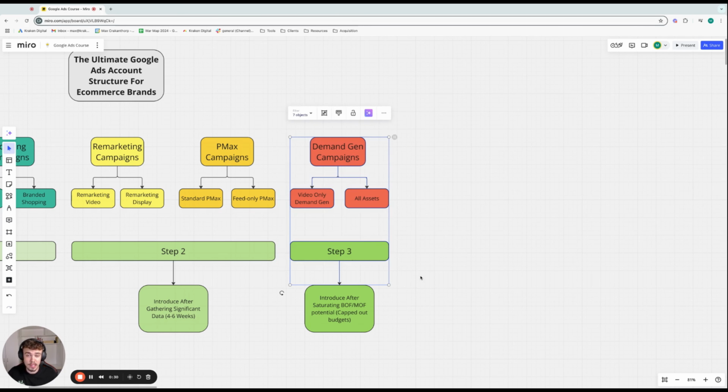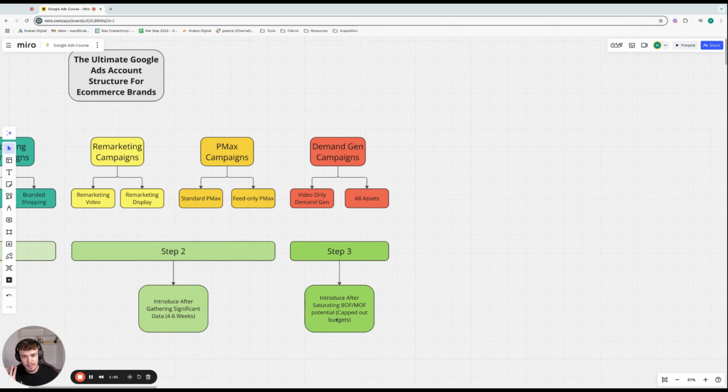Unless you have a really high budget and you're looking to scale quickly, in which case you can certainly implement them at step 2. However, if you have a smaller budget and you are still looking to grow with Google Ads, and you don't really have any other major platforms, you aren't bringing in any other major sales, this is something to implement after your remarketing and Pmax efforts. But like I said, if you have the budget to spend, you have proof on other platforms, and you're just looking to scale rapidly on Google, implement this at the same time that you implement your Pmax campaigns.